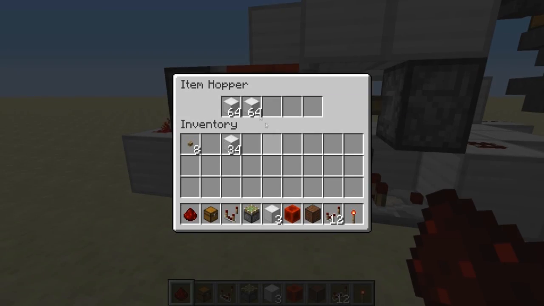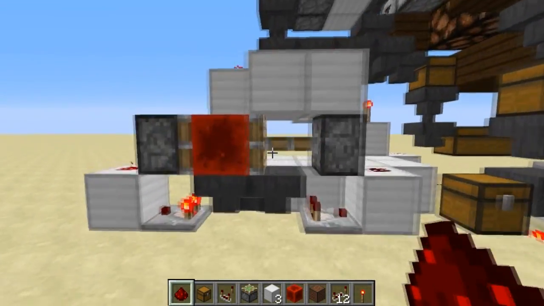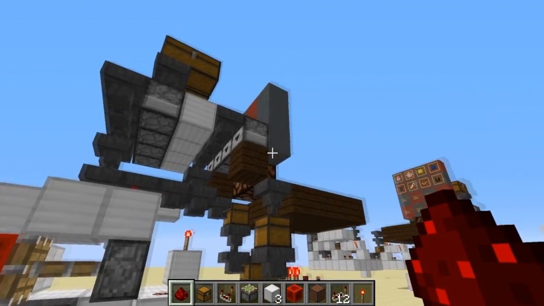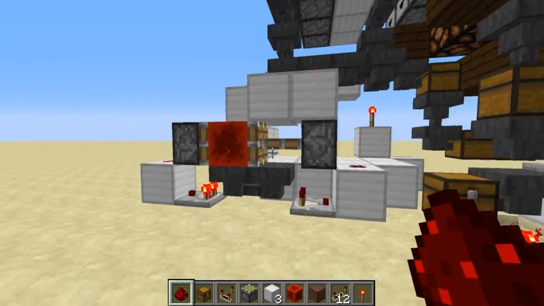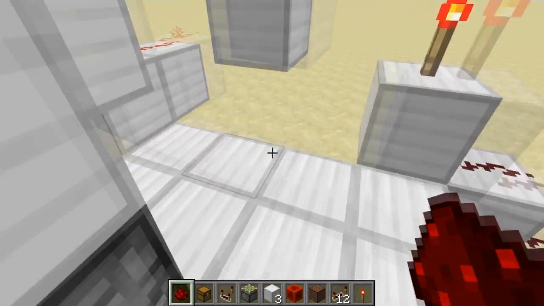The longer delay you have, so the more items you have in this clock, the longer time you'll have to purchase items, but the delay between when you can purchase items will also be longer. So you can sort of adjust this clock to fit the needs when you build it on your server. But I recommend at least two stacks here, if not 3. So I'll put 2 stacks in there.